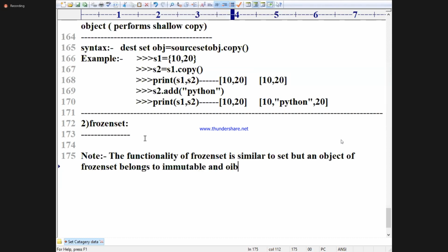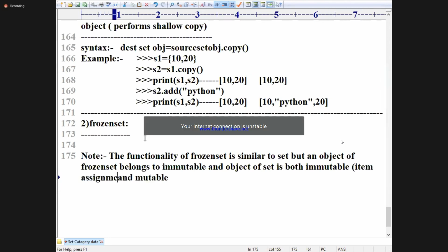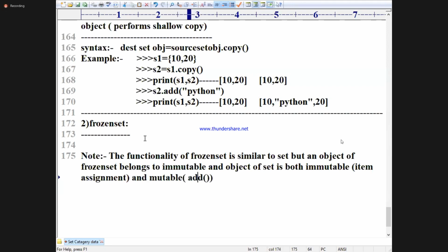And an object of set is both: immutable, I am writing here, in the case of item assignment; mutable in the case of the add function. I wrote it again here.